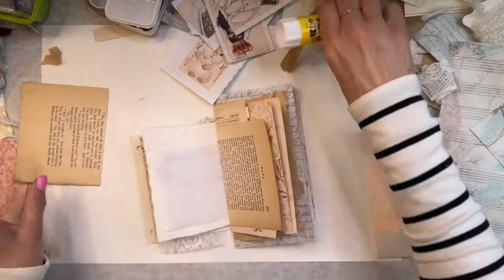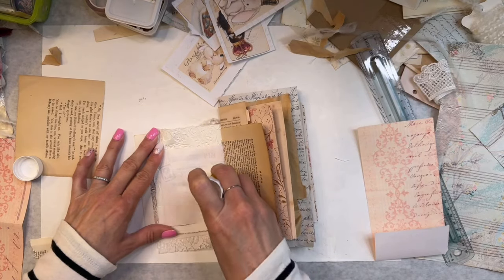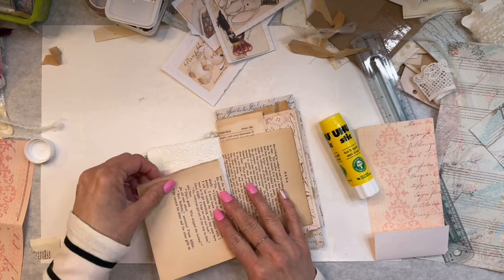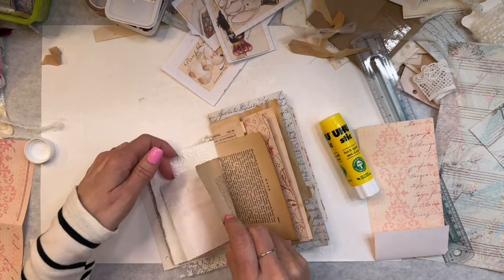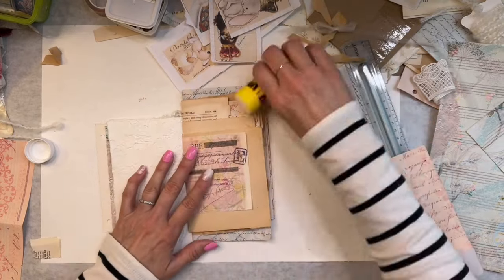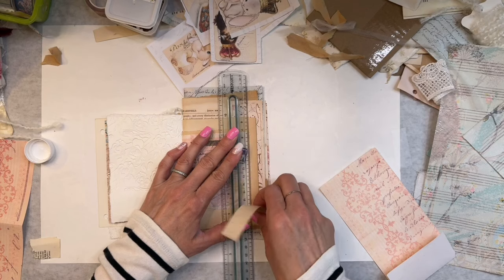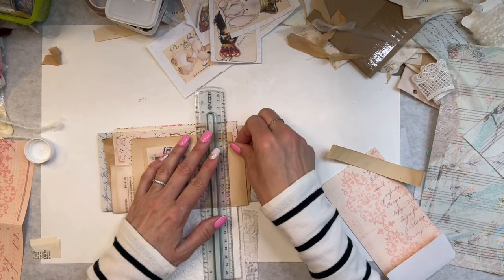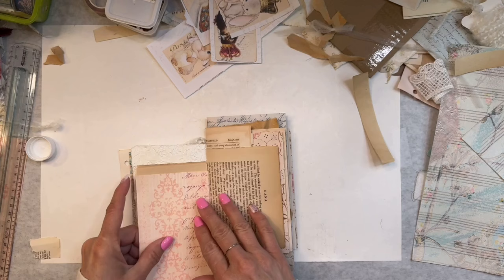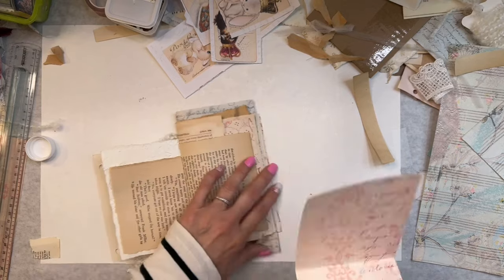Let's do this. Let's put this down first. And then... Uh-oh. We can put that down like that. Isn't that beautiful? And then we'll tear this back. Go sit with little Elefante bunny. Do that. And we'll just pull it a little bit here. And then we can just take this off a little bit right there. A little bit right there. And it just won't have to be so precise.